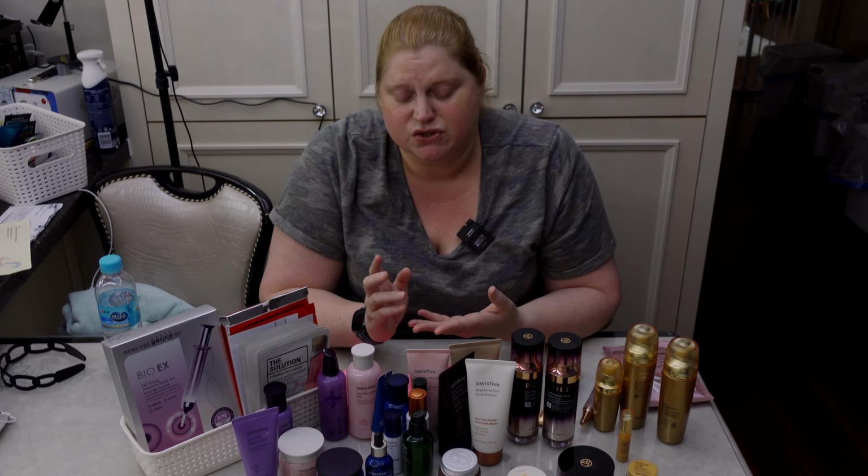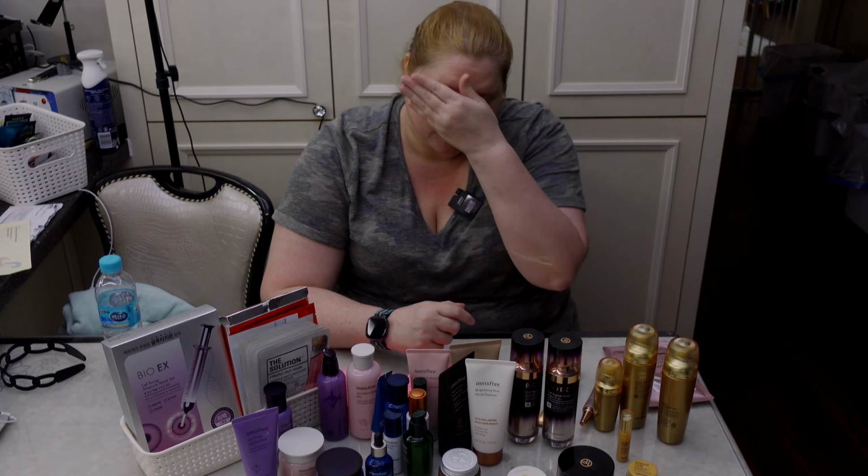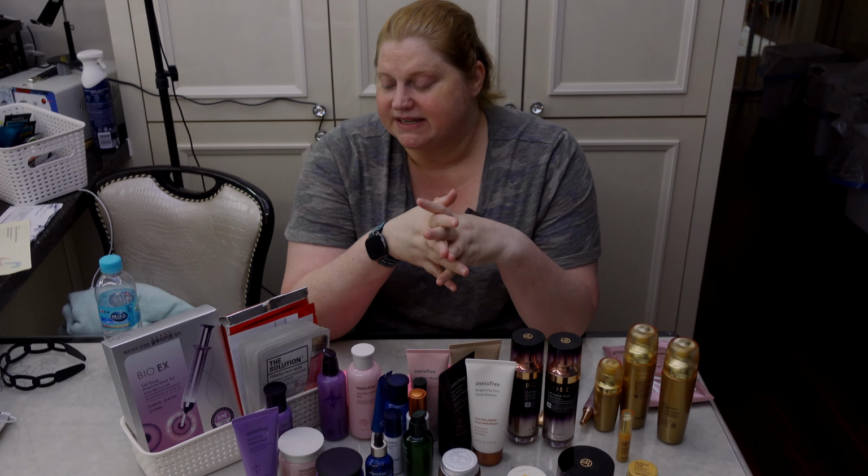The other thing that you should remember is that your skin and the sun are not friends. So taking care of your skin, making sure you're using sunscreen if you're going to be outside, making sure you're taking care of that skin as best as you can. I was not as good about that in my youth. I did tan when I could. Obviously I didn't tan a lot because I'm very pale, so I burnt a whole lot. So that is my basic skincare.